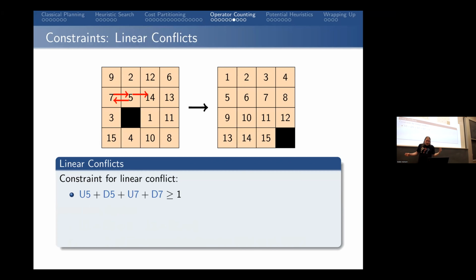Okay, similarly, with linear conflicts, rather than saying, sometimes this can add 2, I can express precisely what I know. What do I know? Well, if 5 and 7 are in conflict, one of them has to move out of the way. So either 5 goes up once or down once, well, at least once, or 7 goes up or down at least once. There's no other way to resolve this thing. This is unconditionally true in this problem. Now, I don't have to worry about how does this interact with information about other conflicts and things like that, right? The constraint solver will do that for me.